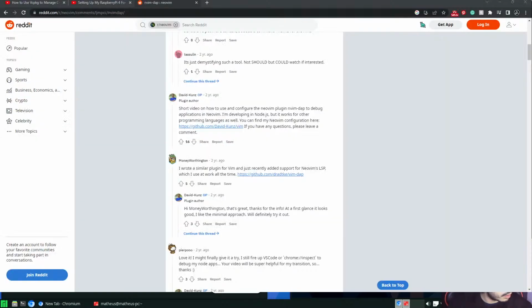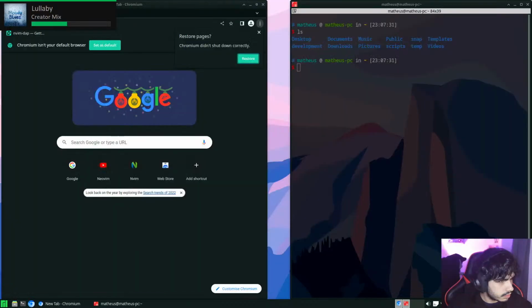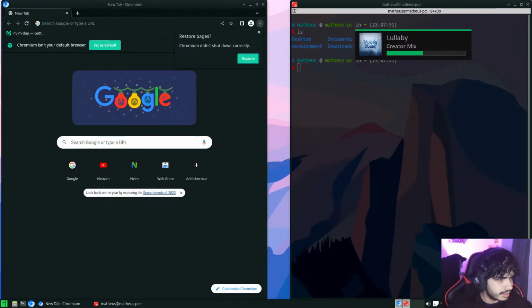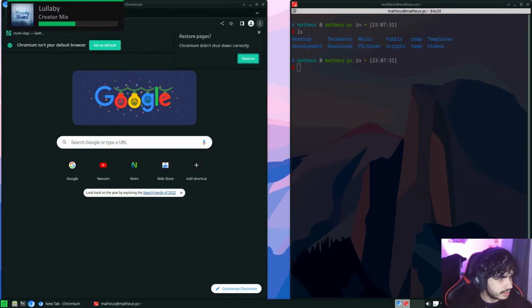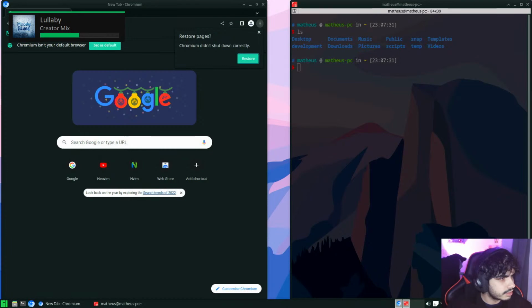Okay. There you go. Since I'm doing the coding on the right hand side, let's move that to the left hand side. And I think we should be good now, right?